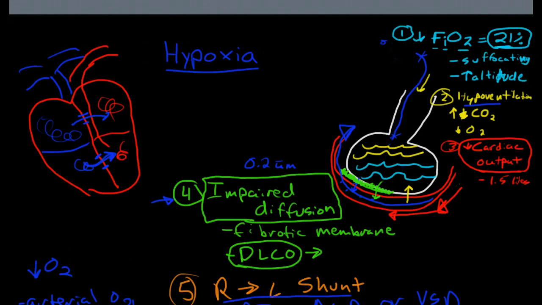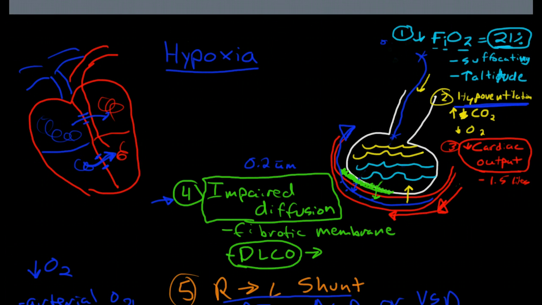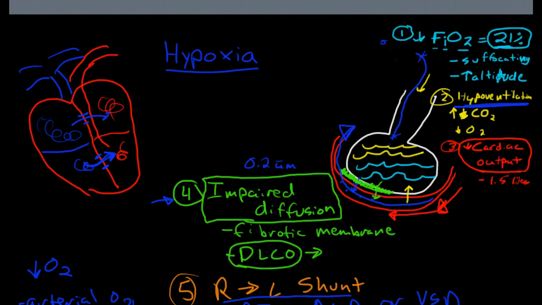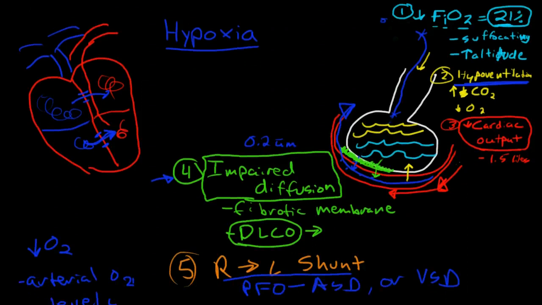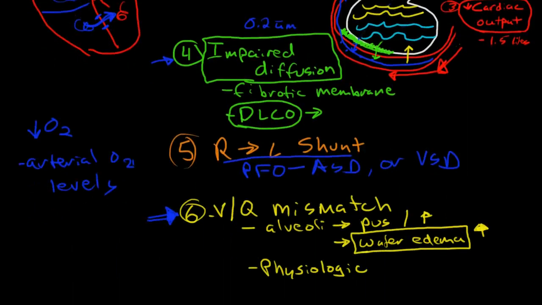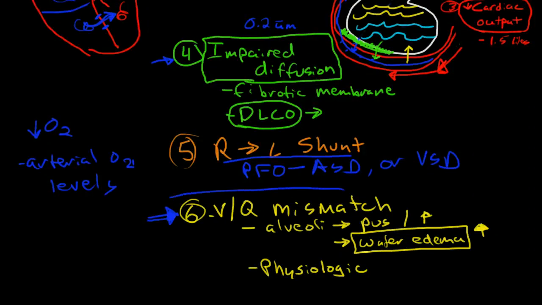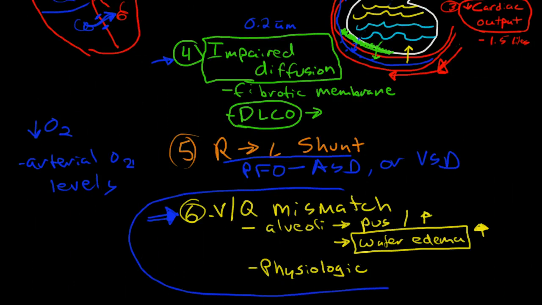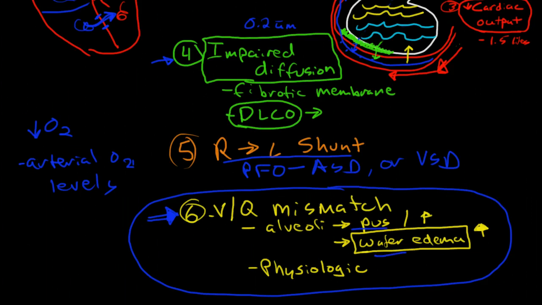Hypoventilation is sometimes the cause in chronic conditions like COPD. So really all of these causes of hypoxia can occur in chronic conditions. But the most common cause of acute hypoxia is typically a VQ mismatch that is caused either by pulmonary edema or infection.